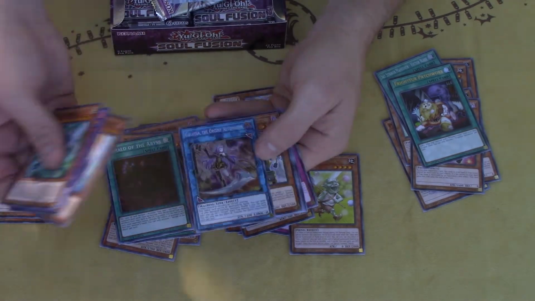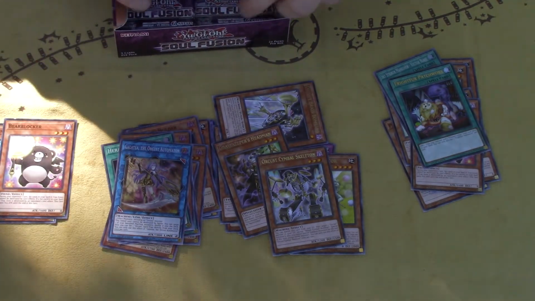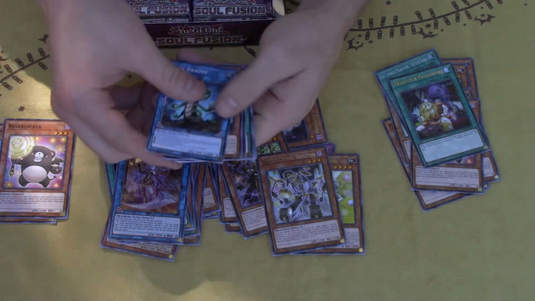Alright. Yep. Let's see here. Some more orcas. Have we gotten a secret rare yet? I think we have not. Not in this pack yet. We're gonna get a danger. We're gonna get the bird.